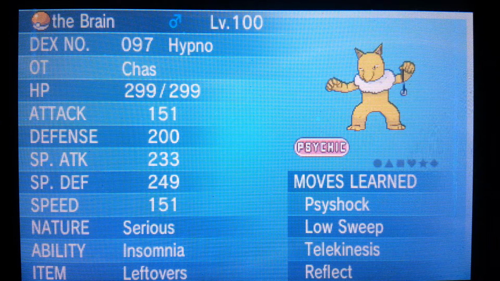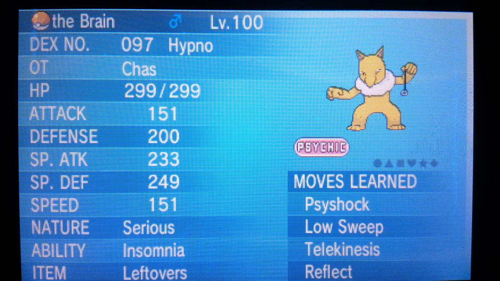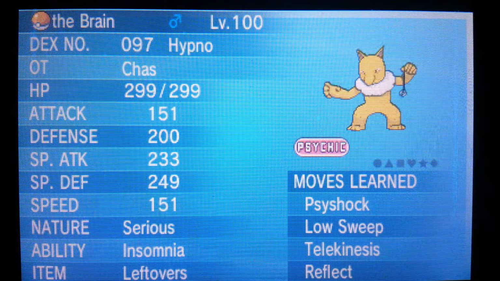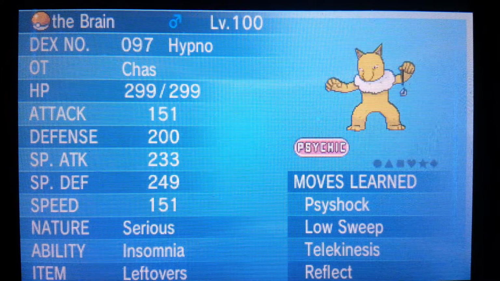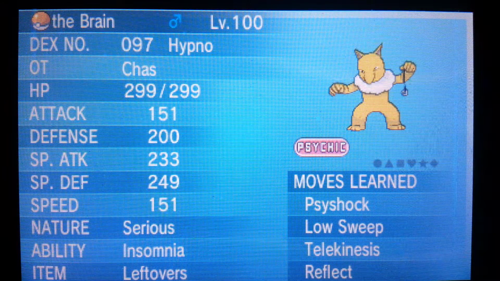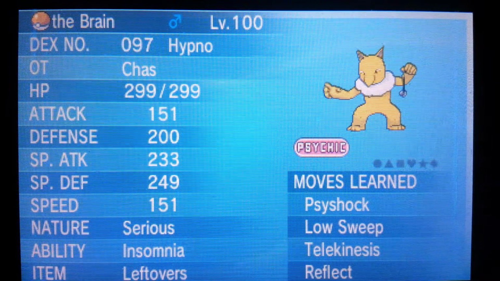Now, for the moveset, we already had Psychic on Pinky, so I decided to go Psy Shock on the Brain. I wanted a STAB move, and it's going to be interesting if I use both Pinky and the Brain in the same fight, because if the opponent is more specially defensive, I can use the Brain's Psy Shock, which hits on the physical defense of the target. If they're more physically defensive, I can bring Pinky up, go for the special defense targeting Psychic attack. So we have Low Sweep.